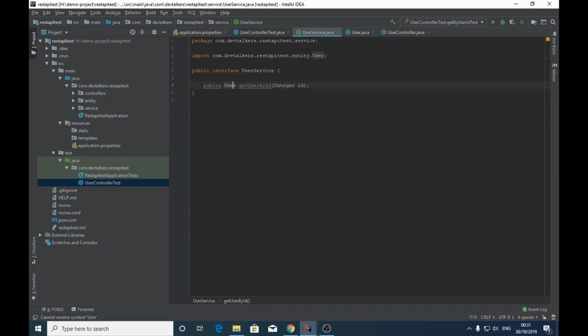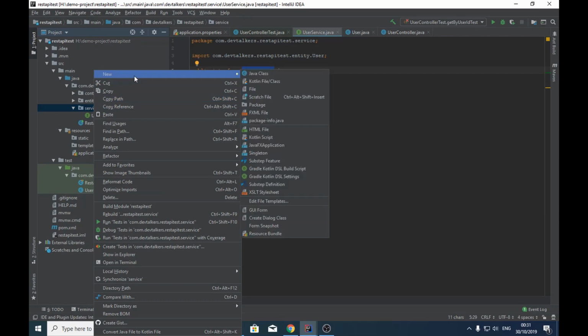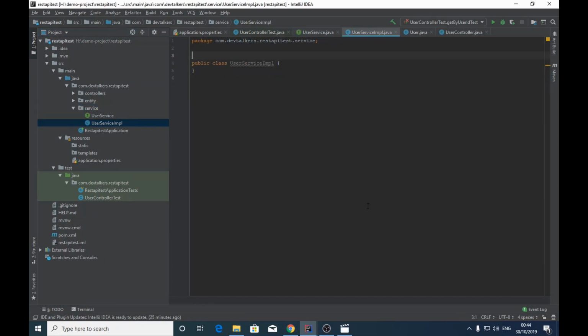Now we will get back to our user interface, and the error is gone. So let's create the implementation class of this UserService. Under the service package, we will create another class, and we will name this class UserServiceImpl.